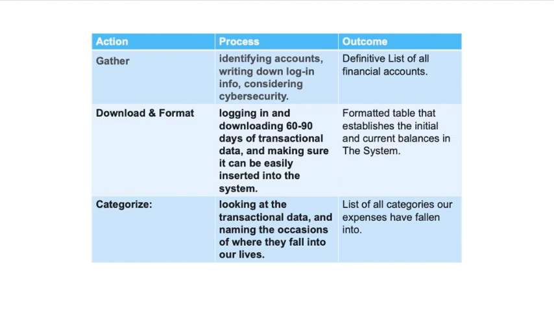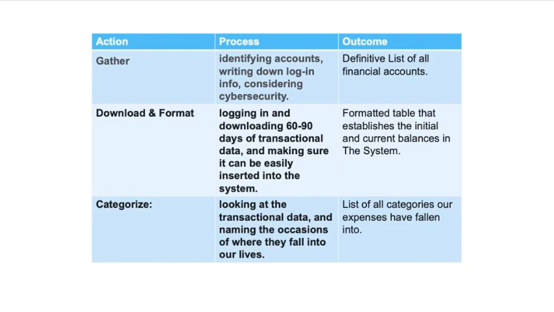When we are gathering, we are just identifying all of the accounts that we have. We are writing down their login information because we want a definitive list of all the financial accounts so that we can easily go in and check on the status at any time, and it needs to be regular. Also, there are some cybersecurity considerations that we need to take into account, and we'll go through those.